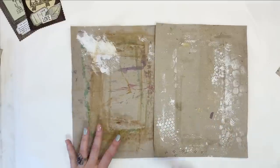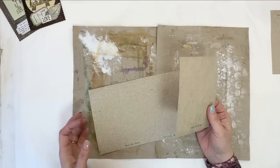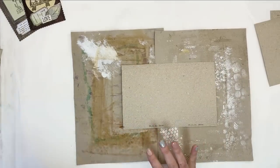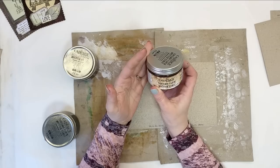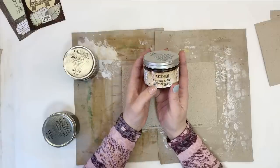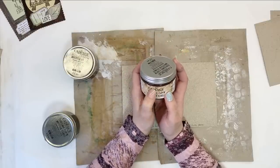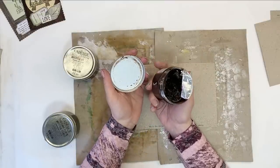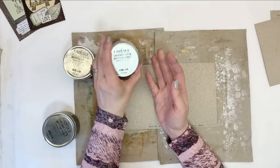It's just some scrap paper to protect the surface I'm working on. And we can do that one with gesso. We'll do this one with acrylics, and we can do this one with distress paste. Now, I'm not sure about other brands. I've been using this one because it's available here in the shops. It says distress paste by this company. I don't know how to pronounce that name, but that's what it looks like. And it's a little bit like acrylic paint, but it's much thinner and kind of spreads easily.